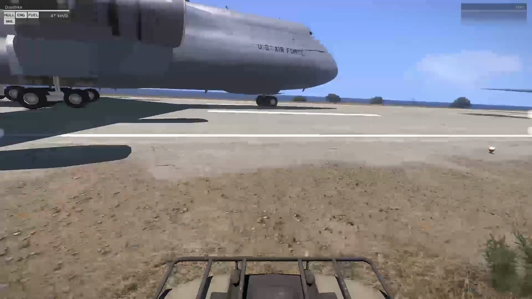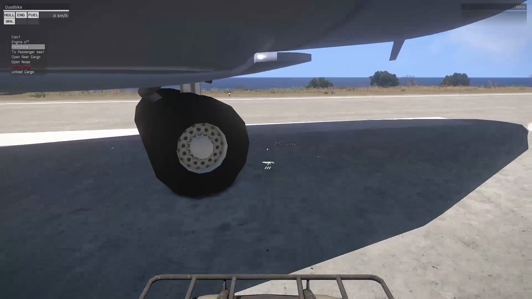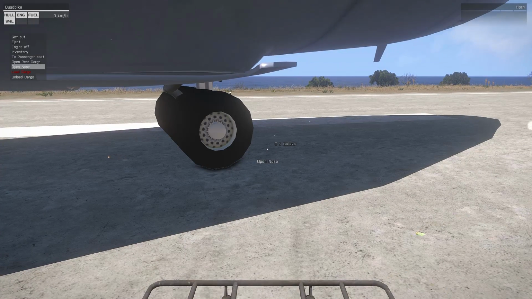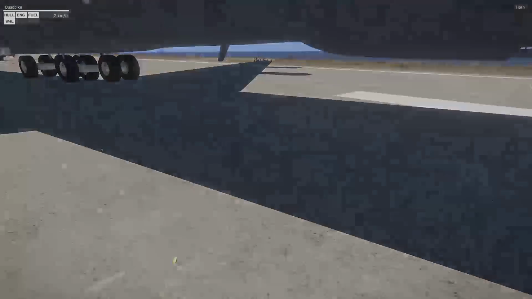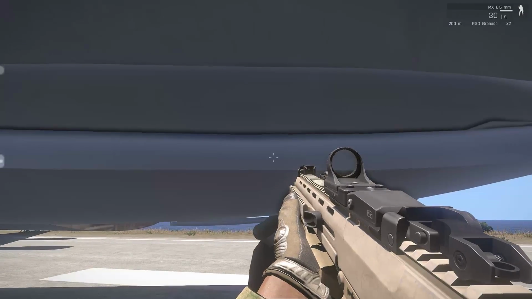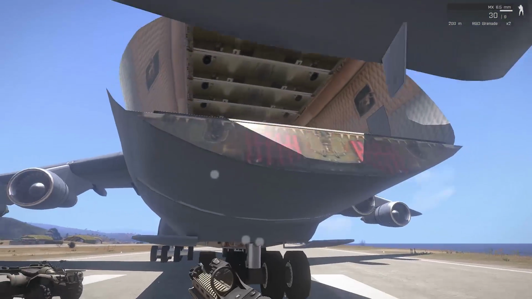Let me go back to the C5, actually, not the AC-130. Get out. I can't enter the vehicle if I'm here. And actually open up the doors, because I'm already here.